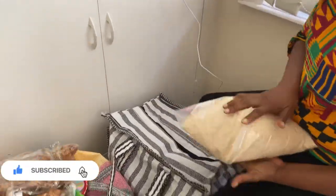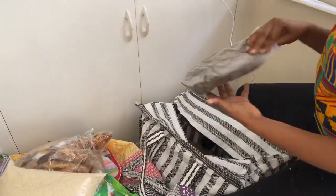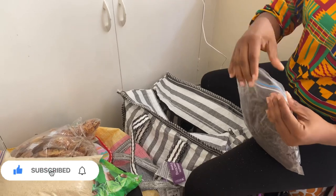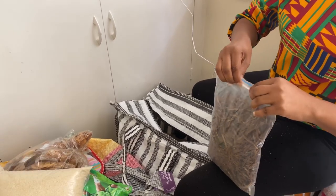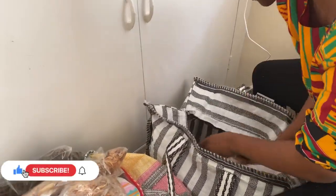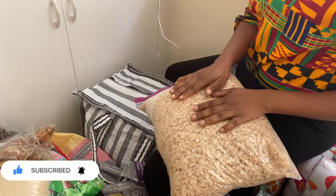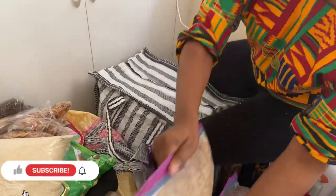Then this is ijebu gari. I bought about two packs of this. This is uba, dried uba. This one is about 6,000. This is egusi. This is two pints of egusi. I didn't blend my egusi because if you blend it, it might start spoiling on time. So I'm going to buy a blender. Anytime I want to cook, I'll just get it out and blend it.